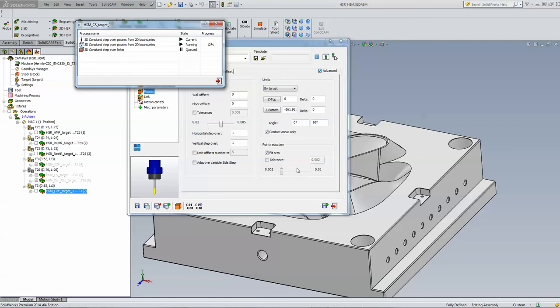Now, what you'll note in this toolpath that it's creating is that it's going to work exactly according to the shape of that boundaried area over there. That's the drive boundaries that I gave. It's going to use that shape as my toolpath, and the step overs will be exactly equal no matter what angle the surface itself is on. And we'll see that in a moment as soon as it finishes calculating.